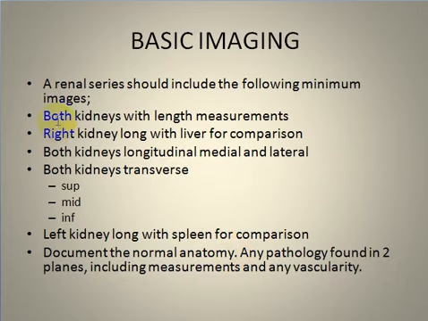We should take the kidney in long axis and the transverse axis and measure it in long axis, and also measure in short axis in the upper, mid, and lower pole. And we should also include the upper and lower pole of each kidney, and we should see also the vascularity of each kidney.